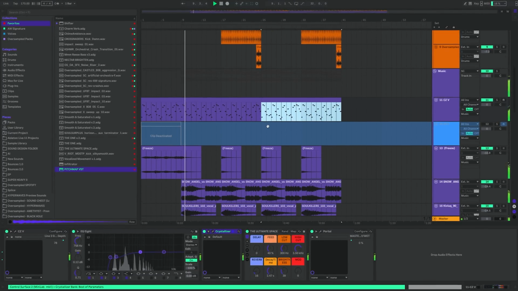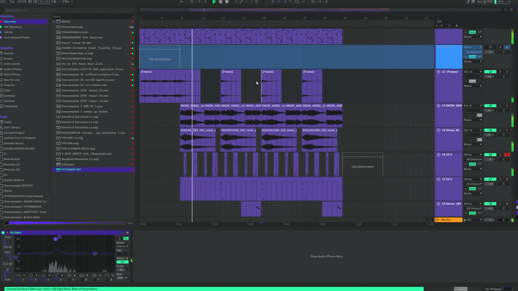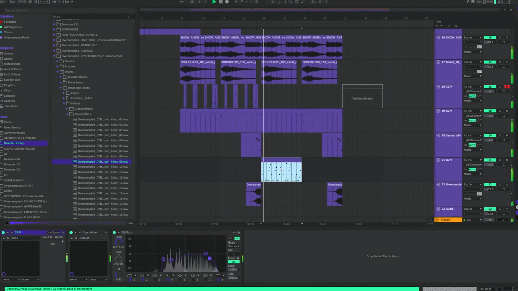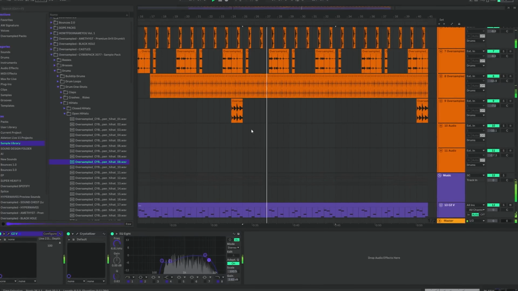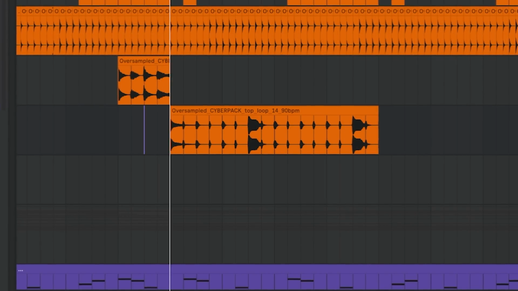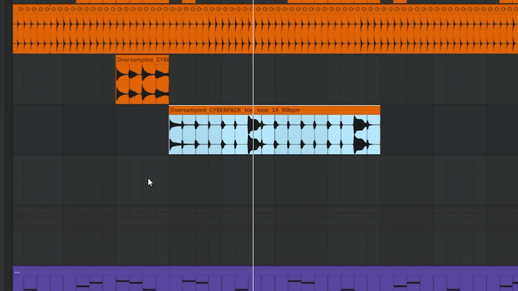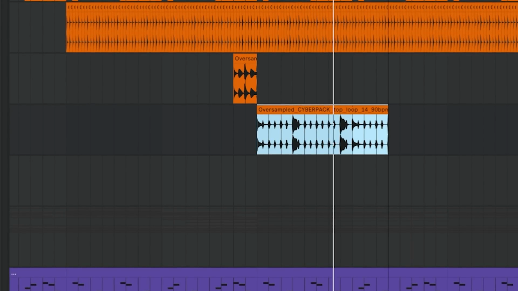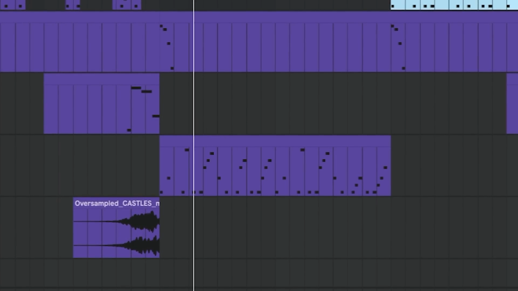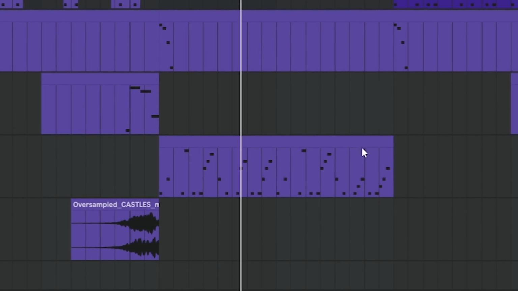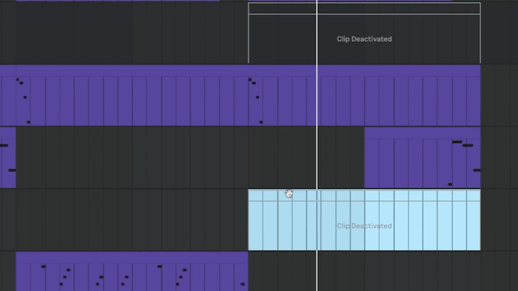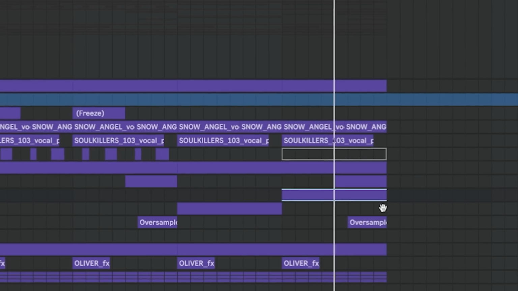I guess we duplicate this. So there has to be holes there. And add some hats. Okay, that's pretty cool.